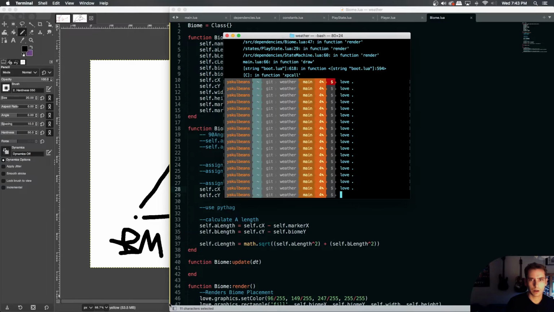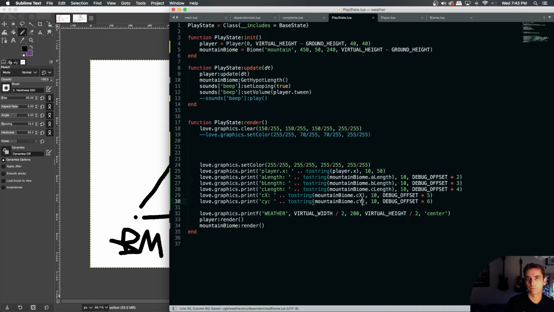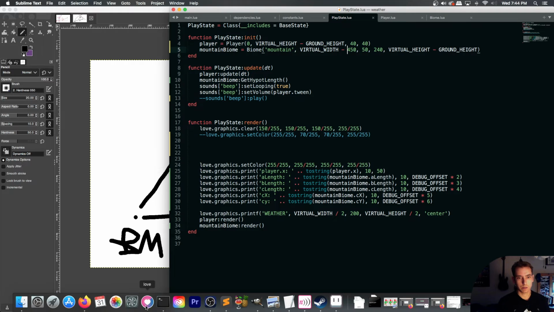Now that we've got a marker on the left side, let's not do our marker at 450, but at the corresponding other side, so virtual width minus that 450, and then we see if our C is still 550 or whatever it was.